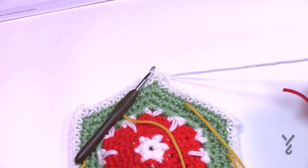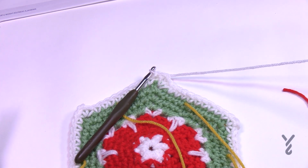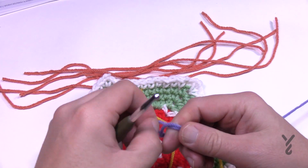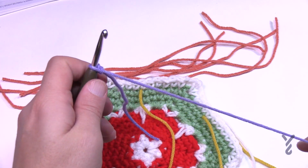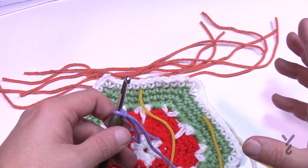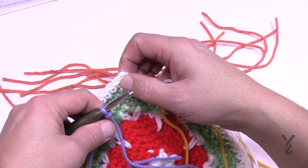So let's move on to round number 12 using the color G, and you're going to have to have some stitch markers ready as well. Using the color G, I'm just randomizing my colors, and we're going to do round number 12 and 13 and 14 with G. G is pretty much the ending color for most of the rest of this.